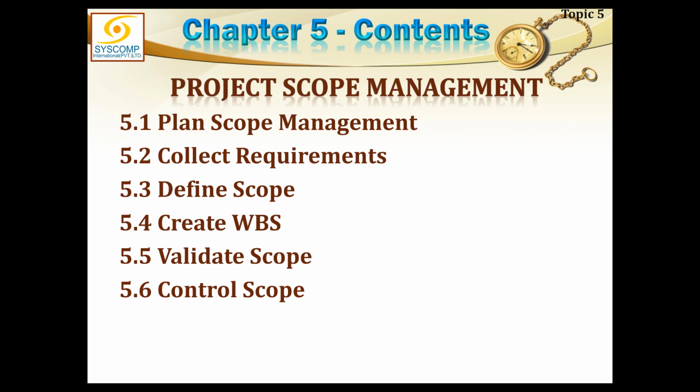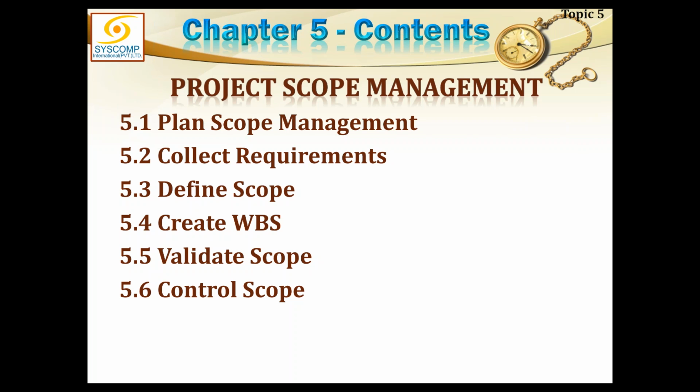Work performance data is compared with the plan, that is the project scope, and it is seen which jobs have not been done and which have been done, how much scope has been completed and which has not been completed. That difference is called the variation, and based on this variation we establish the trend, we project the future progress, and ultimately we forecast what will be the future of this project. Ultimately when the project will end, what will be the status of the scope. So all this is to be done through control scope.